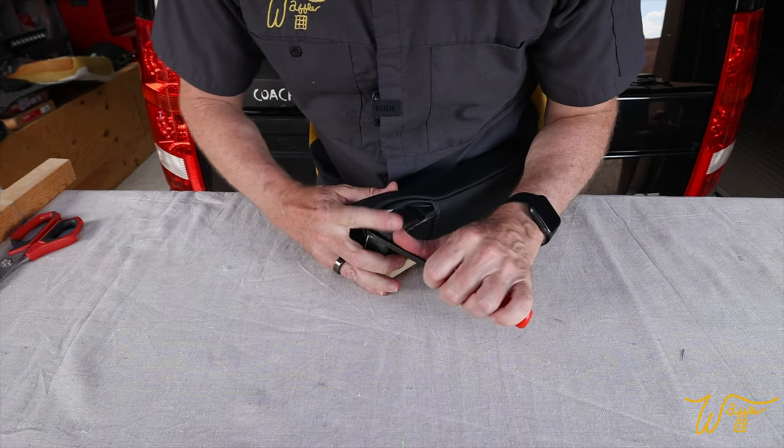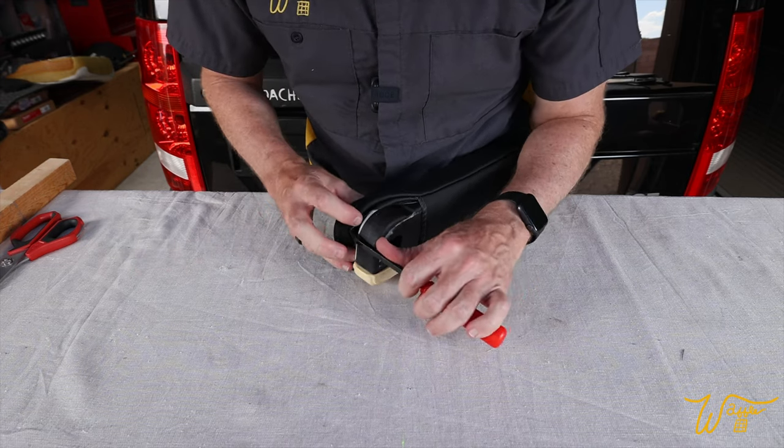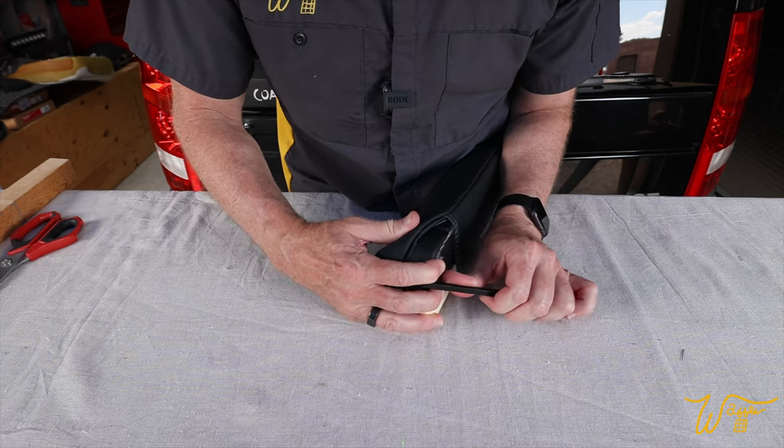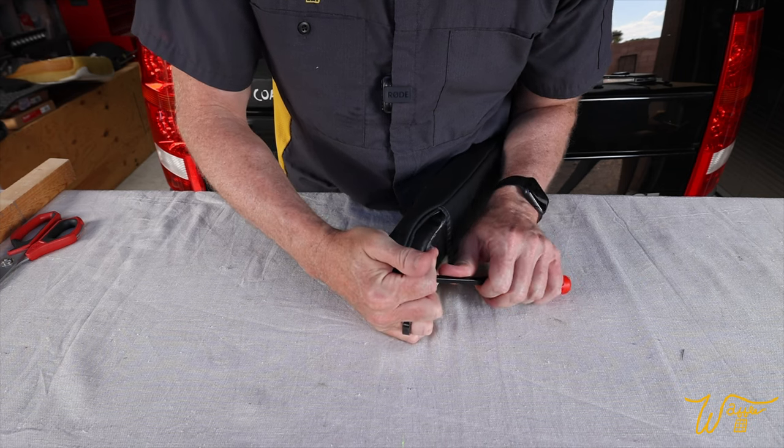Good. Now I'm gonna gently pry this up and over, because remember, this white plastic was broken on this one when we pulled it off, so I don't wanna add to that after doing our repair.